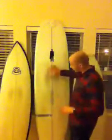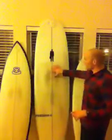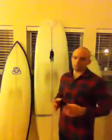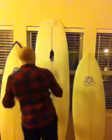All right. Now one of the key factors in any surfboard is the fin setup. You have a single fin setup, which you'll typically find in your longboards, not always, but typically. And it's just one big single center fin. Now you have a twin fin setup, which is 2 fins, and you can move into a thruster or tri-fin setup, which is 3 fins, typically found in your performance boards. And you have even a quad fin setup of 4 fins, which I've got here in this little fish.